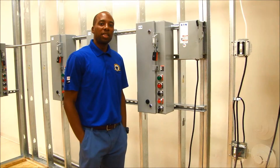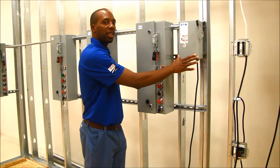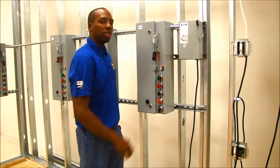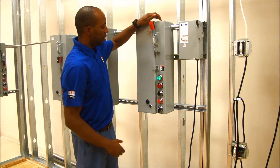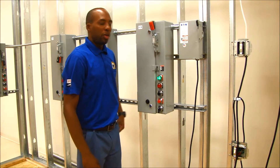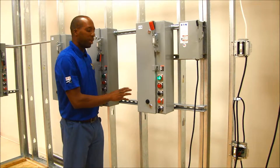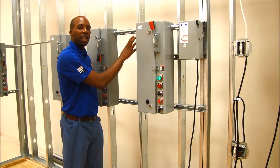In the second semester of year three, we have the apprentices working on disconnects and motor control start-stop stations, which this one here was also installed by a year three class — fully operational and functional. These guys also worked on mounting these devices and equipment with Kindle and EMT pipe and connectors as well.